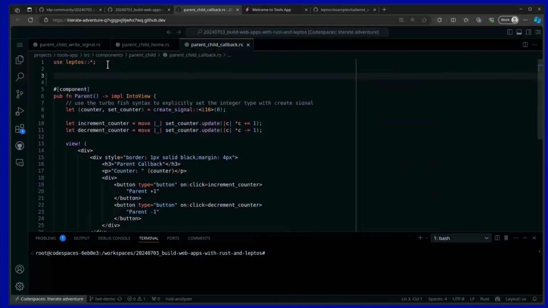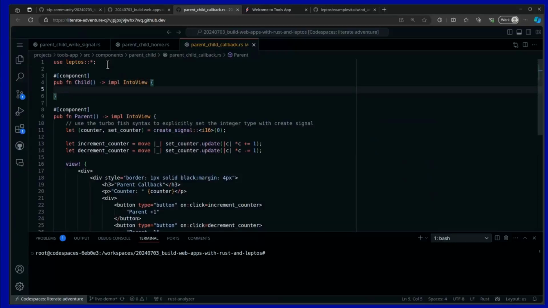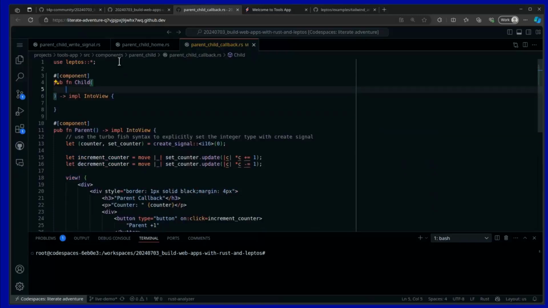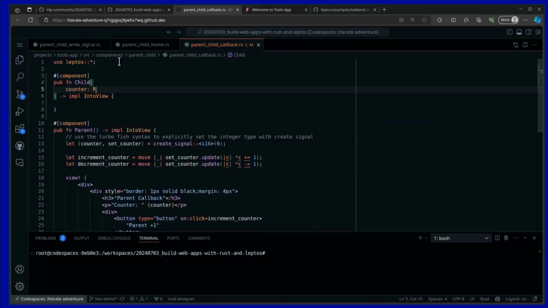So what I'm going to do is create a new component for the child. For the parameters to the child, they're going to be a little bit different. First, we're going to keep passing in the read signal for the counter.